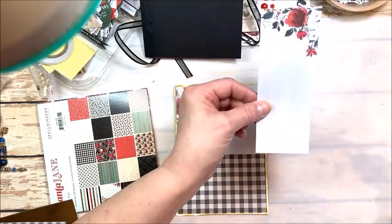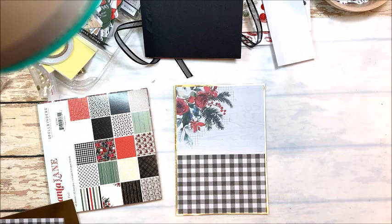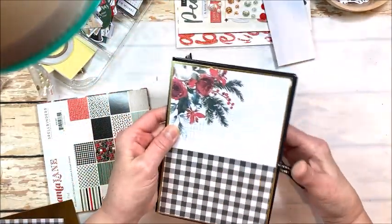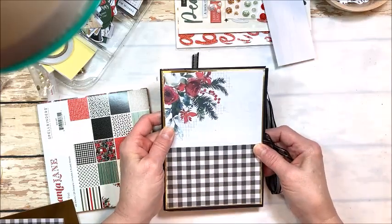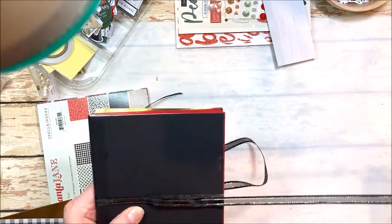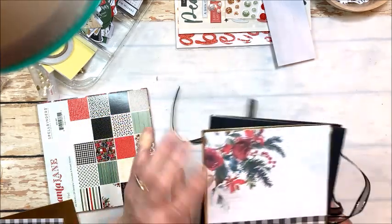So save your off cuts. We'll use those somewhere, I'm sure, as a pocket or a little flip or something. So save those. This is your front cover. So when we glue this on, it's going to go right here. See how pretty? It's going to be really pretty. It has a really fun country feel. And you can see why I want to cover up. Already our ribbon is wanting to turn loose.